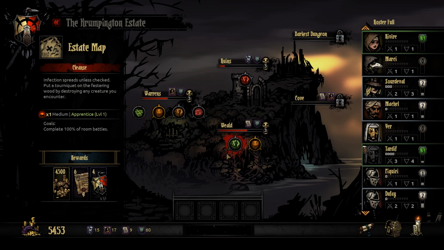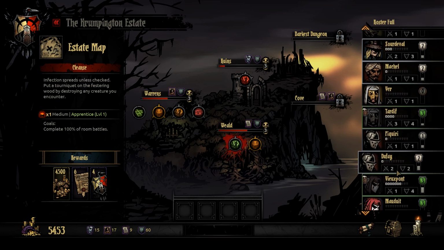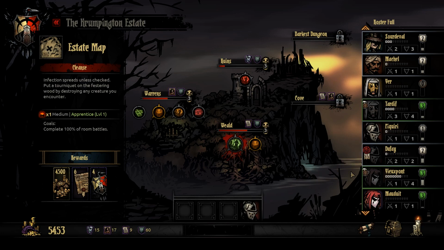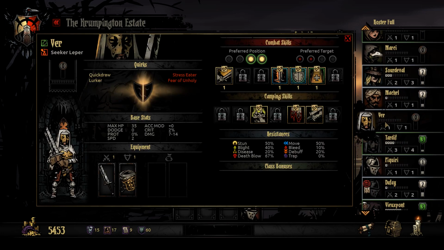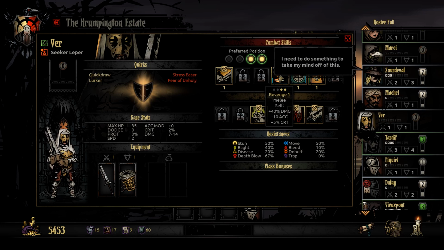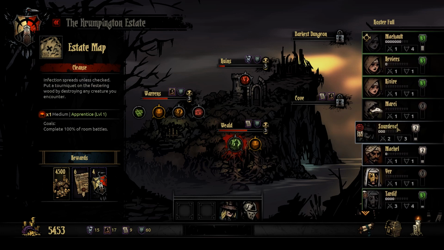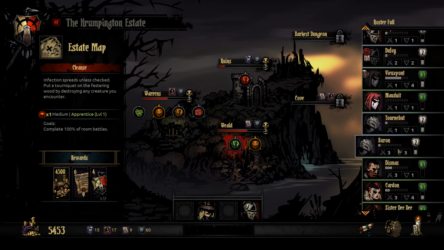I'm going to do a medium mission. We're going to jump into a 100% room battle mission. I think it's a pretty good test of our skills. I'm going to bring Dufay because I'm trying to level him up. Vare would be nice. What the hell is that? Revenge? I don't know if I want to bring her right now. She's a little bit stressed out.